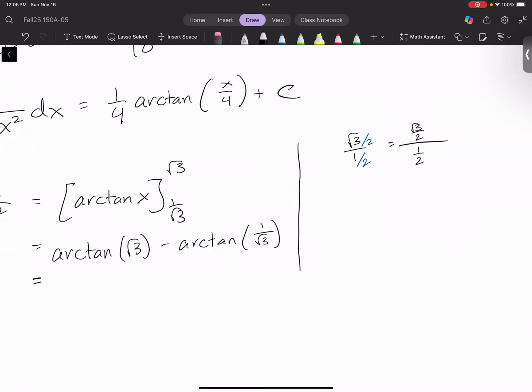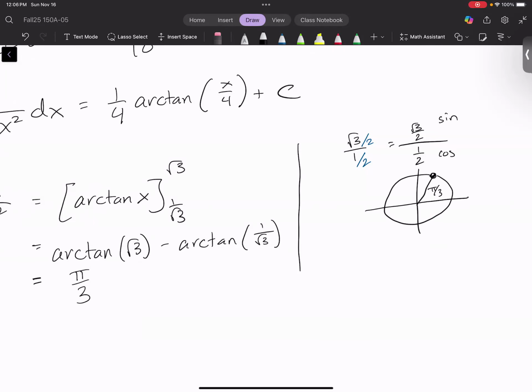Now, since we're doing arctan, that's sine over cosine. So this is my sine, this is my cosine. So what angle gives me a sine, a y value, root 3 over 2, and an x value or cosine of a half? Okay. And we could draw it if you want. So root 3 over 2, comma, a half would be about there. So this is an angle of pi over 3. Okay. So arctan of root 3 is pi over 3. That's the angle that gives me that.